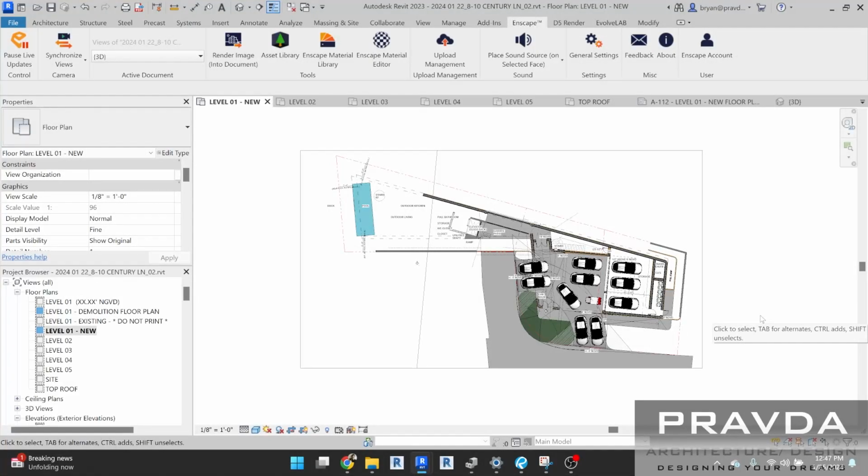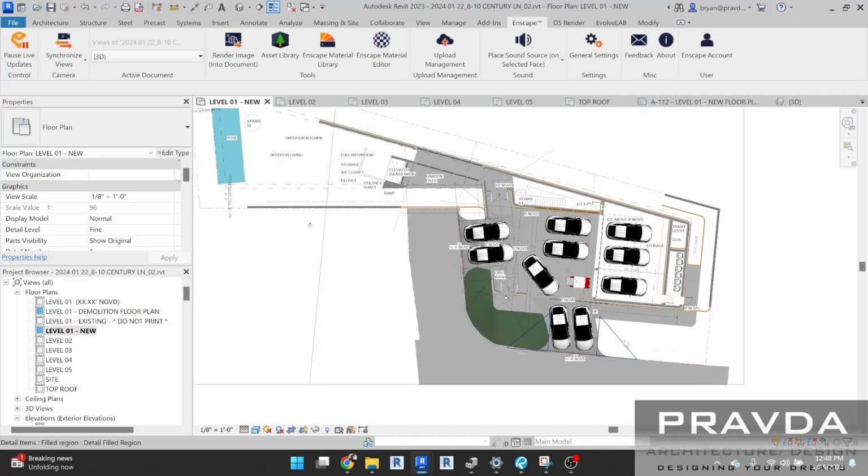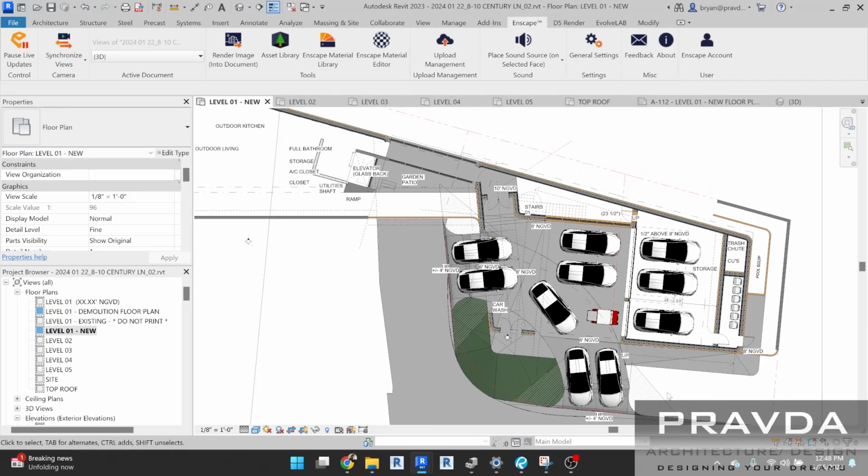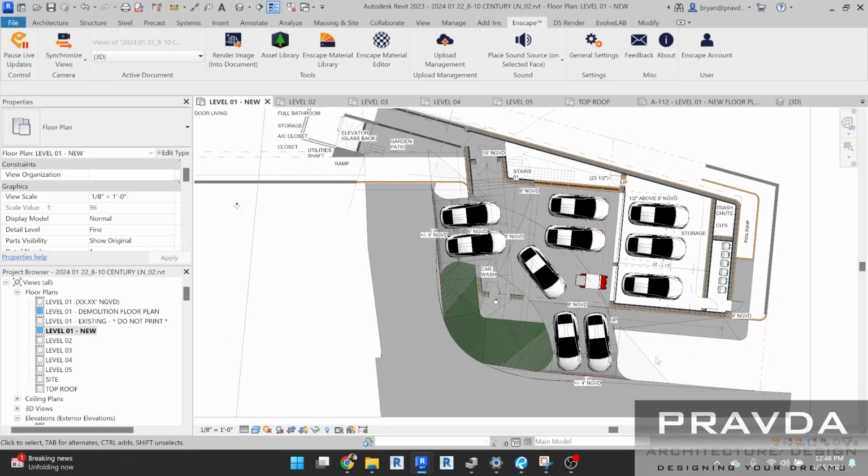Hi everyone, so I'm going to try to speak through this real quickly and hopefully this video will be helpful. As you'll see, I'm providing floor plans and some images. So on the first floor plan, one of the most important things to communicate to you is this circle drive.